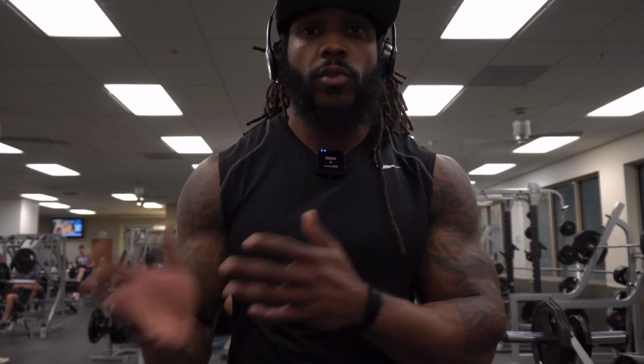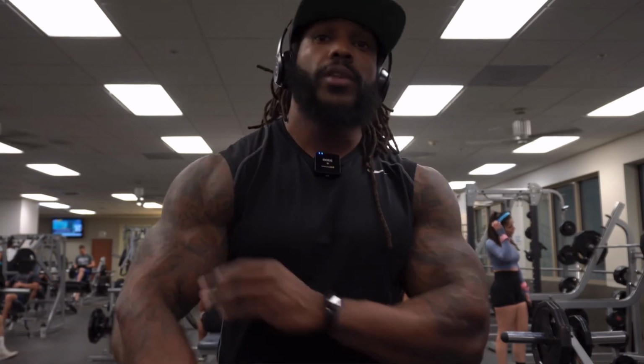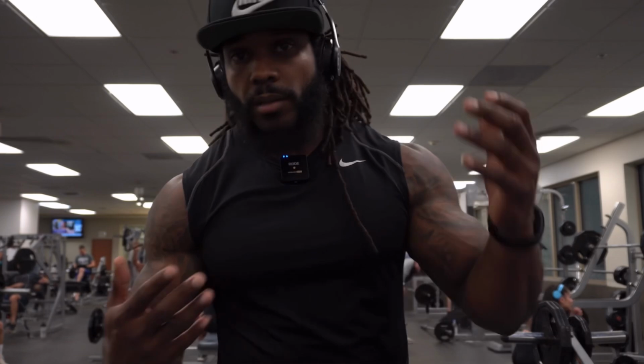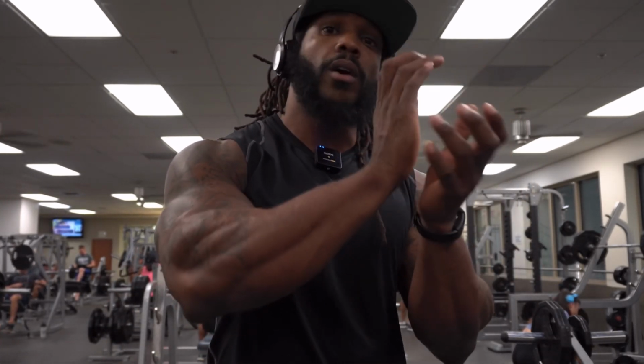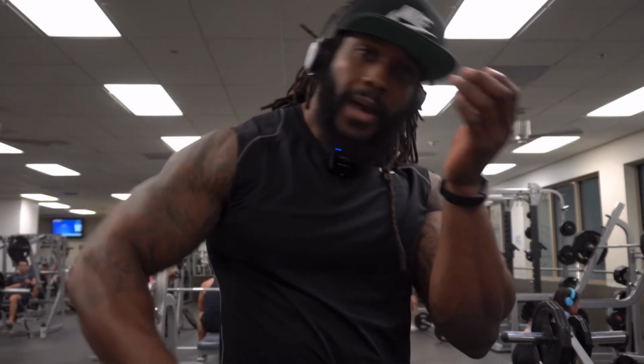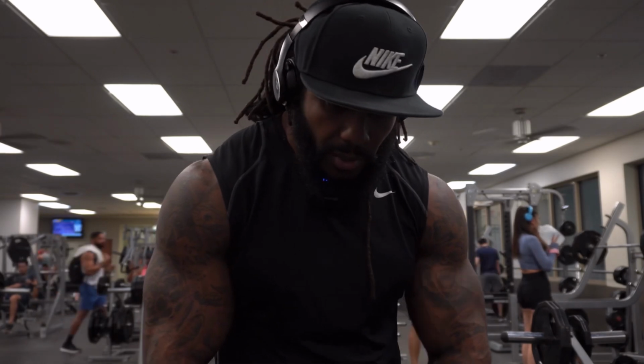But if you take the time to do 1 to 3 sets, super light, 30 reps or more, and when I say more, me personally, I'm doing 40, 45, 50 reps a set, because I'm just trying to get that nutritious blood in there. What happens is the blood goes in there, but the oxygen and the nutrients stay in the muscle, and the carbon dioxide and the blood comes back out. So it's just a vehicle to get nutrients into that area so that you can recover.